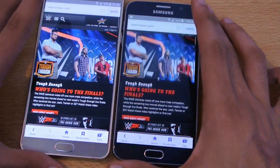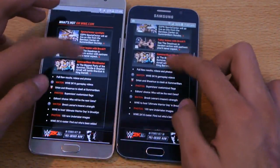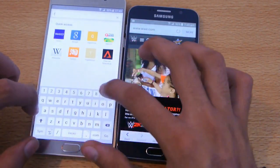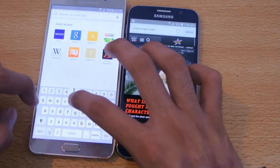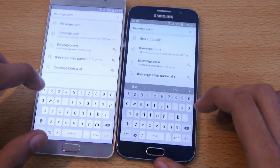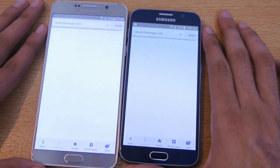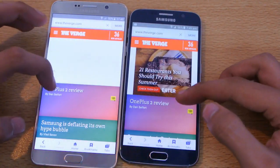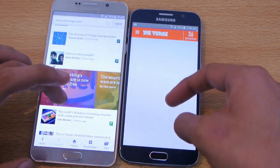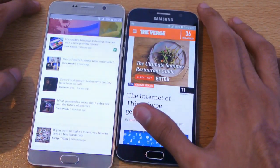There's not that much of a big difference though — very, very similar. Let's try The Verge — TheVerge.com. Hit go and see who wins this time. The Galaxy S6 again wins the race. Interestingly, the S6 seems to be refreshing the whole website while the Note 5 remains stable, so I have to give that round to the Note 5. Both are extremely smooth.